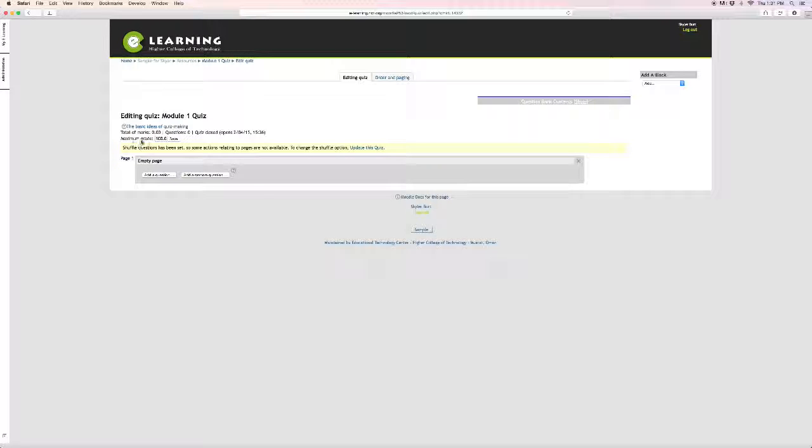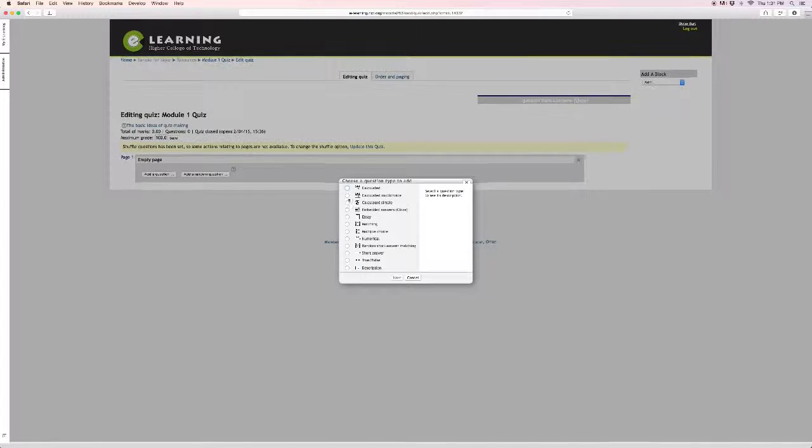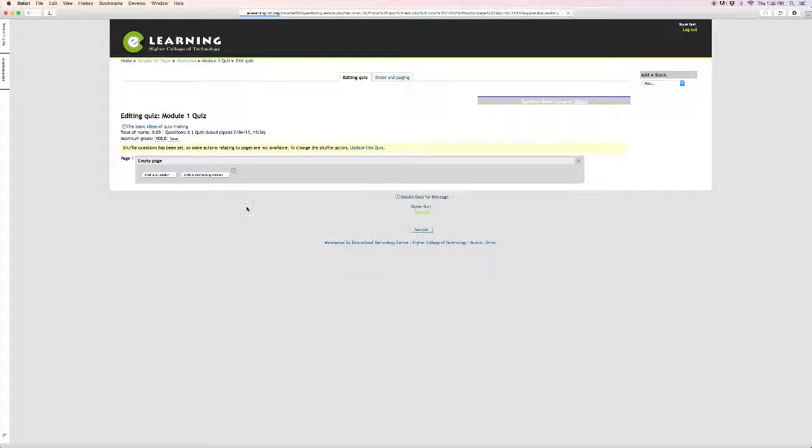So we're starting from scratch. We've set it to 100, and now let's add a question. So what type of questions are we going to add? Well, that will be based on the type of course you're providing. Maybe multiple choice, maybe some matching, maybe some true or false. Let's just set a true or false question, and that'll make it easy for us.